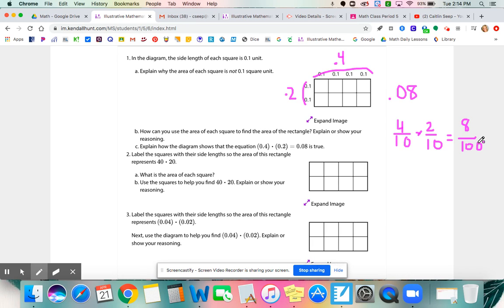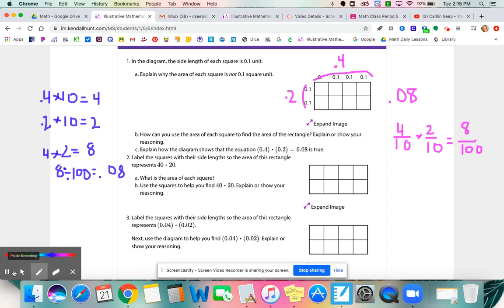I'm now going to show Elena's way by getting rid of the decimals. Let me get the math written up for that. All right, in blue, I have the method of eliminating decimals. I times 0.4 by 10 so that my decimal moves 1 to the right, so I have 4. 0.2 times 10 for the other side length moves my decimal 1 to the right, so I get 2. And 4 times 2, I get to use my math skills that I'm comfortable with of whole numbers and get 8. But I times by 10 and by 10 again.